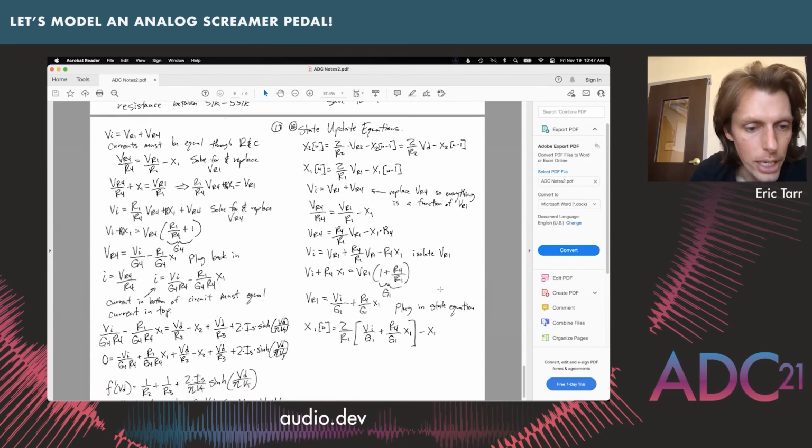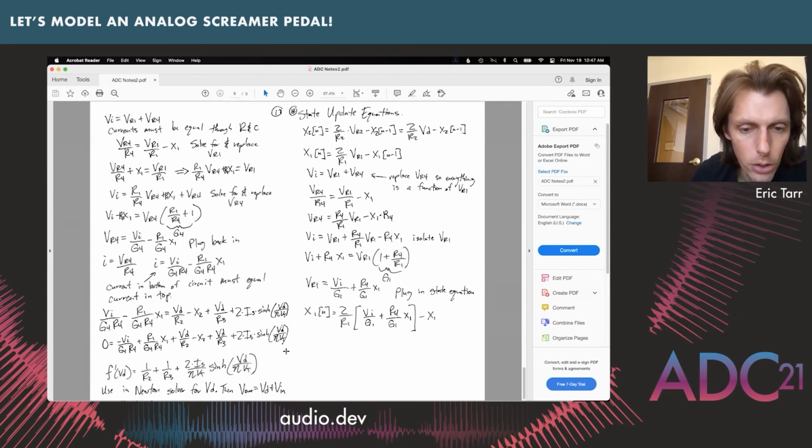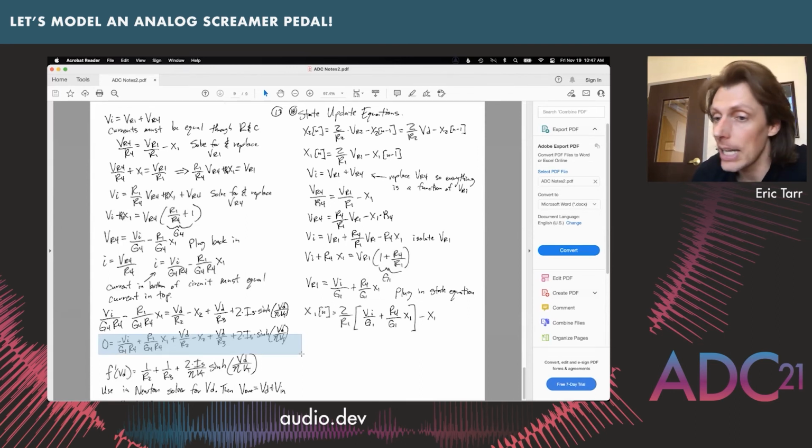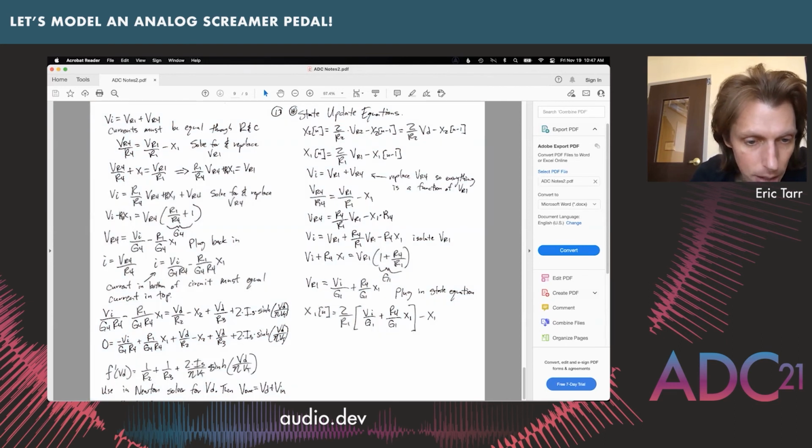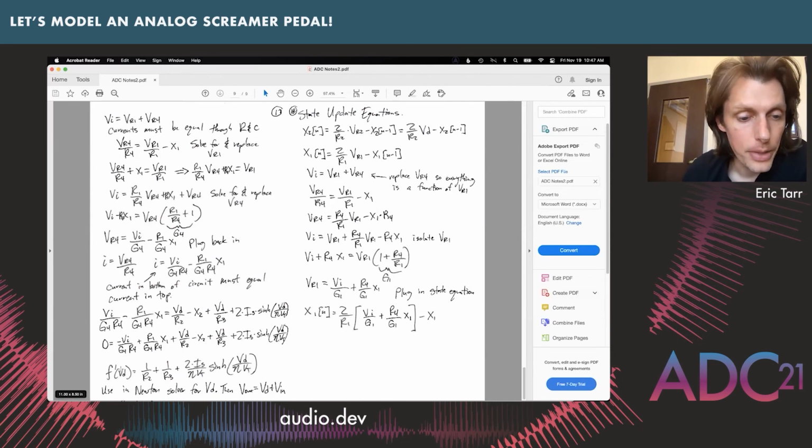And eventually we end up with this big long equation right here for our voltage as a function of our input and the voltage across the diode, that we can take the derivative of this with respect to the voltage across the diode as a way to solve for it. And that's what we have. This should be cosine, not sine. That's an error on it. So that's our derivative that we can use in the Newton-Raphson method.